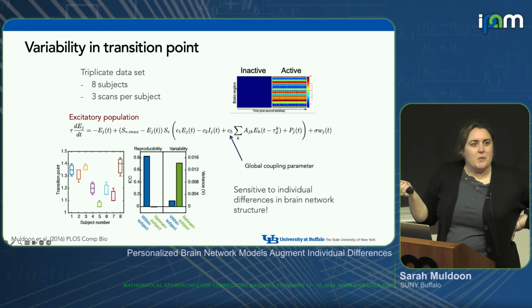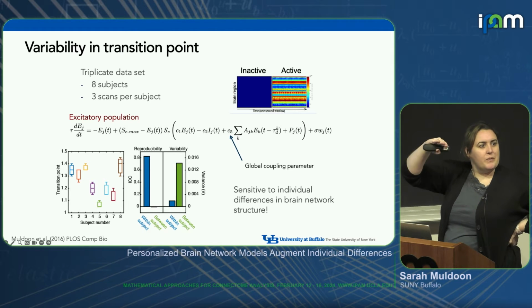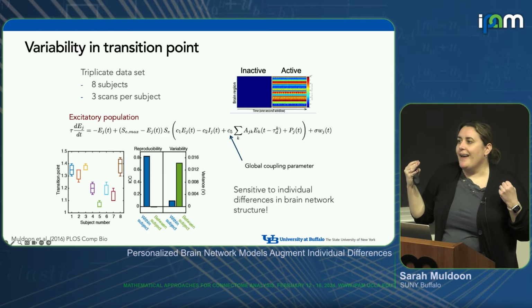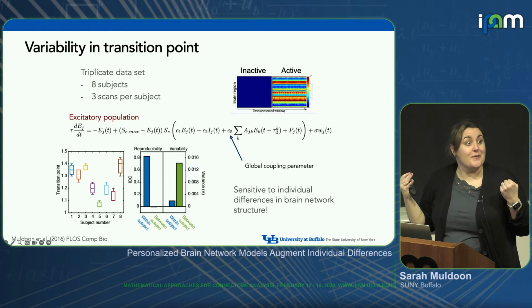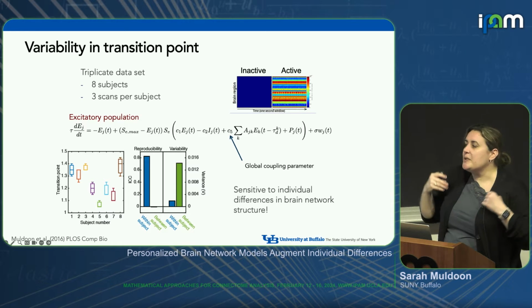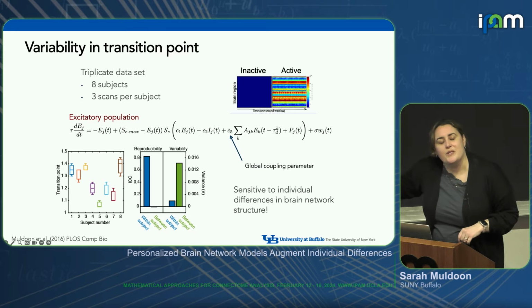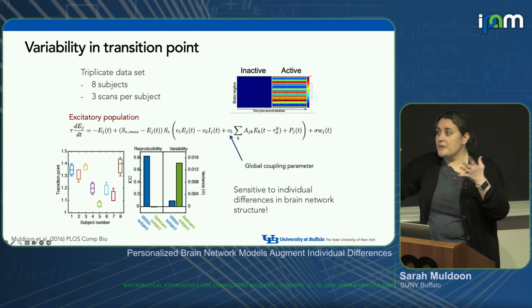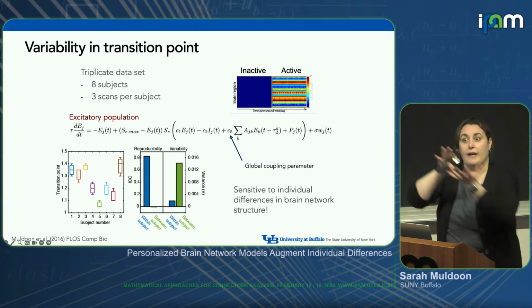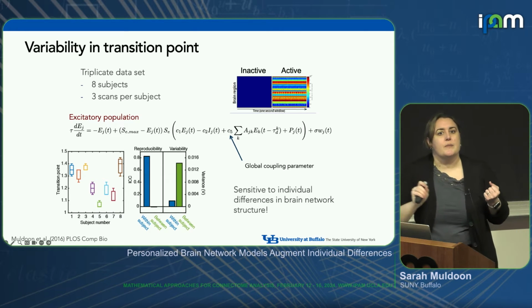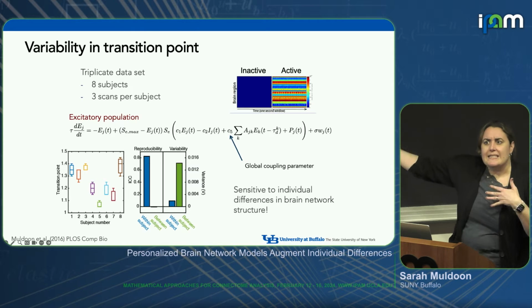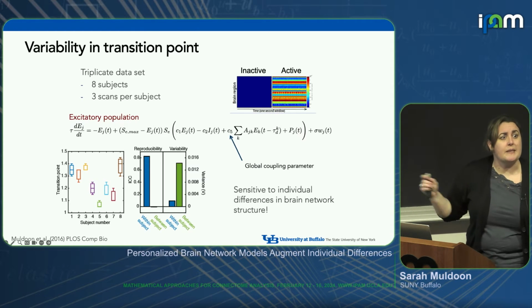So I had tested this on one person, put them in the state so that it was right before their brain would jump into this oscillatory regime, and assumed that that could be done for all of the people, assuming that these connectomes were very similar. People who'd used these models before actually tended to not do this for each person, but do it on an average basis. You would just average over the connectomes, put in the average brain, and then do these simulations. But we decided, we have these separate ones. We have triplicate scans. Let's do this for each person.